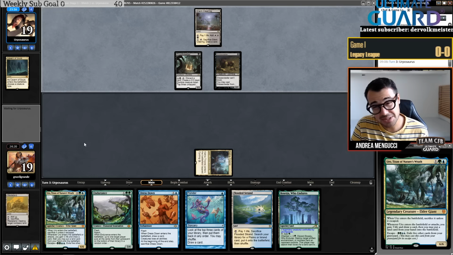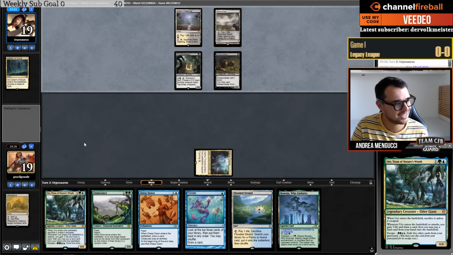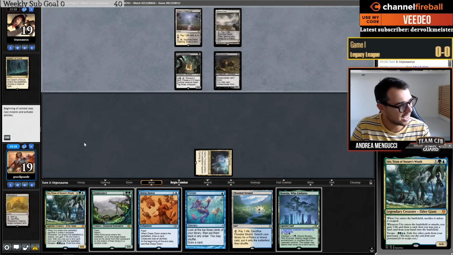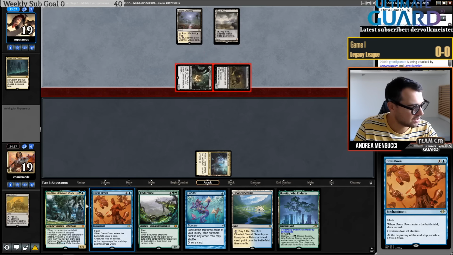It's always been better in theory than in practice, but there's some decks, usually some more fringe decks that don't actually play a removal spell and are somewhat aggressive, like my opponent's right now. So this might actually be one of the very few times where this is correct to do.